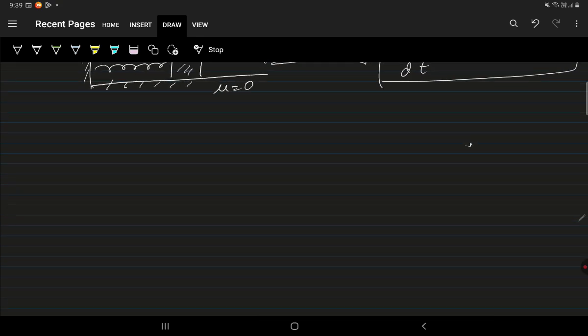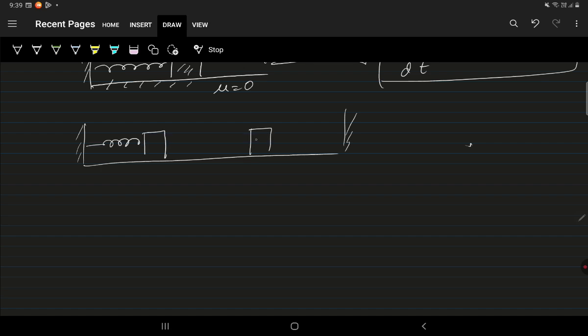Now we consider another system where there are two blocks, and for now I am assuming both have some mass m and they are oscillating in a steady state. There can be two possibilities. Case 1 is something like this. The blocks A and B as mentioned. Block A is displaced by some distance x and block B is displaced by distance x in the same direction.